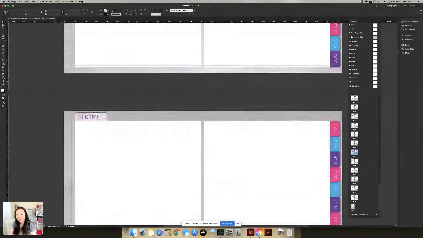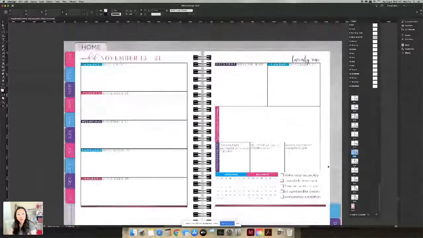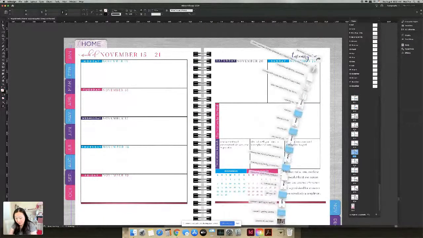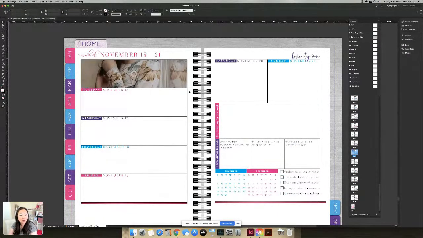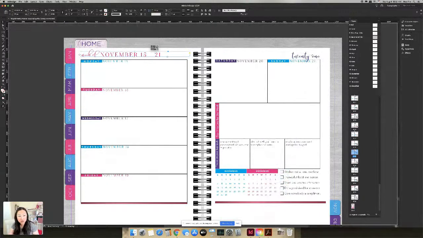These dated planners are much more straightforward than the other planners that I have. The only thing is, let's say you want to stick a picture in here. I don't know what picture you could stick. Oh, look, we have Chelsea's picture that we just used for the other live stream. So let's say I want to put, oh, maybe I don't want to put her picture there in that box. Let's say I want to put Chelsea's picture.